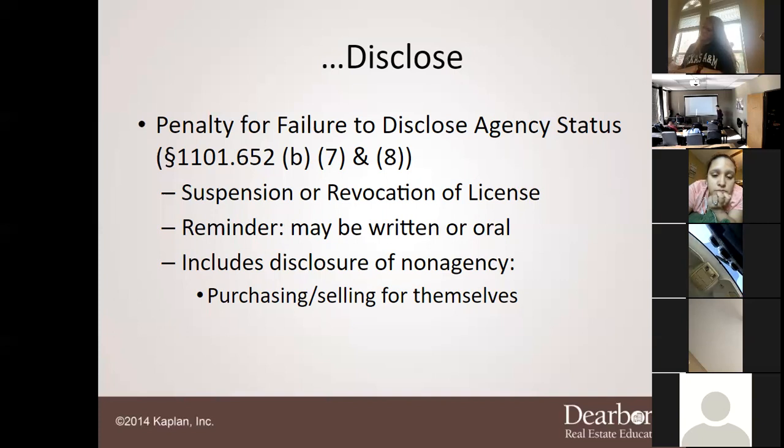Me as a real estate agent, I have tools that a normal person wouldn't have. So it gives me an advantage over everyone else, pretty much. I know the field. I have these tools. So if you're buying or selling for yourself, there is actually a whole spot for you to put in the form. Yeah, in paragraph 8. Oh, it's in paragraph 8. Look at him. He knows the paragraphs.